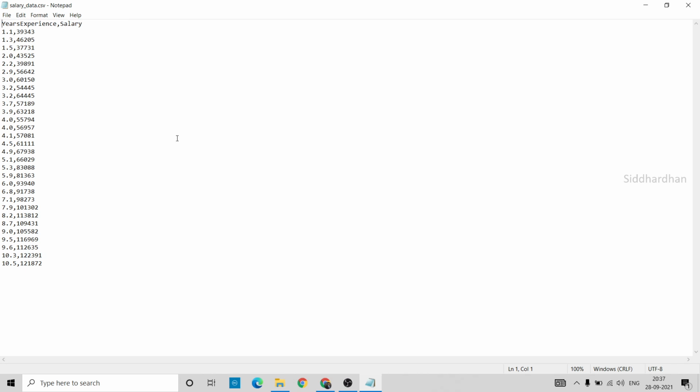So this is the data set that we are going to use. Now we will fit this data set to our linear regression model that we have built in Python. And once our linear regression model has learned from this data, we will give new data points. We will give new values for the years of experience and see what value of salary our model can predict. Our model will predict the value of the salary given the experience of the person. So that is what we are going to do in this video.